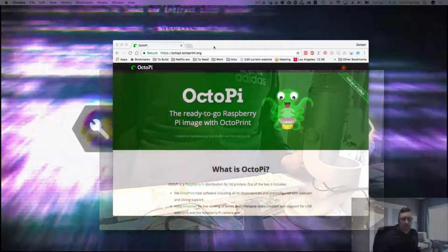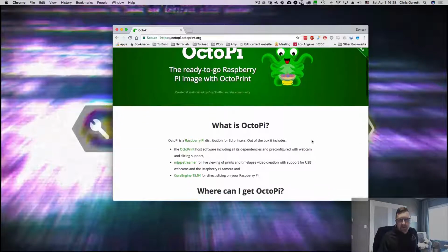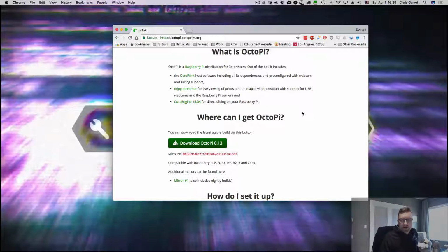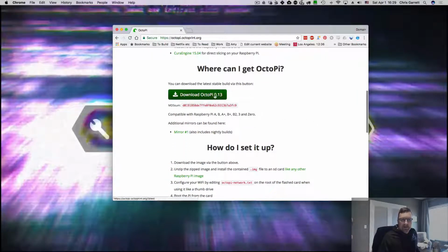The first thing you're going to want to do is go to octoprint.org, and as you can see there's Octopi here. It's the ready to go Raspberry Pi image with Octoprint, and Octopi includes the software, the host software, the website if you like. That includes webcam and slicing support. I don't use the slicing, but it's there. It includes MJPG Streamer so that you can have a live view and do time lapses, and it includes the old CuraEngine, not the new one. And as you can see, the new Octopi 0.13 is compatible with all the Raspberry Pis, including the Zero.